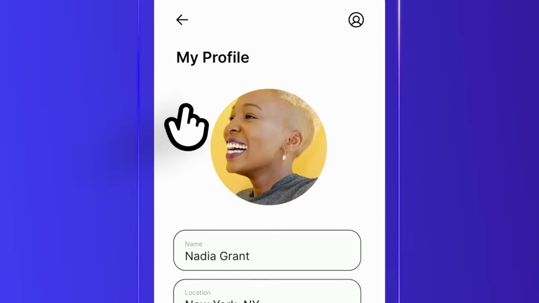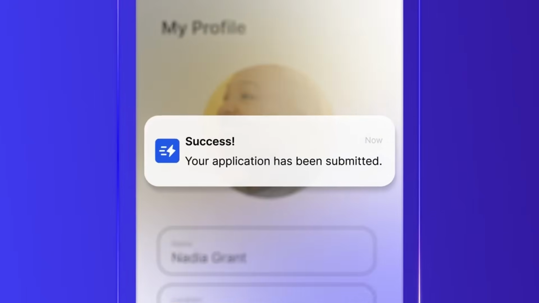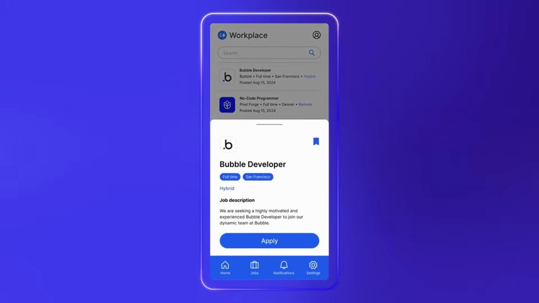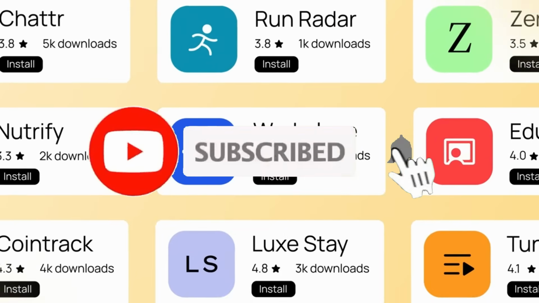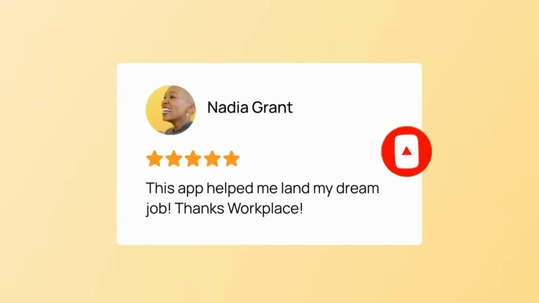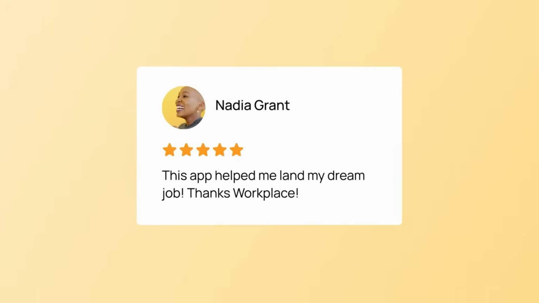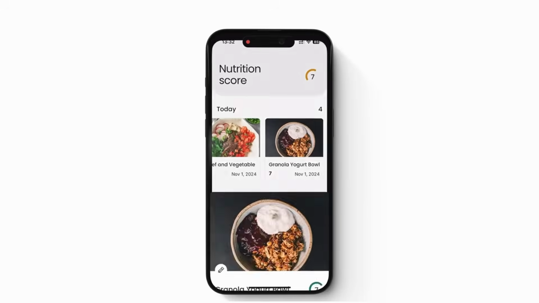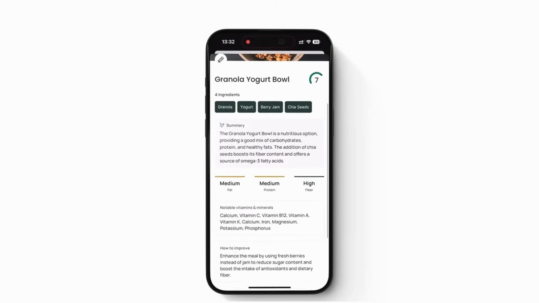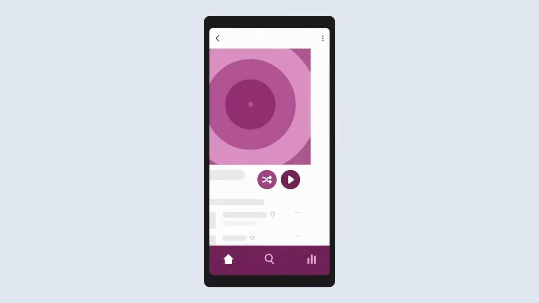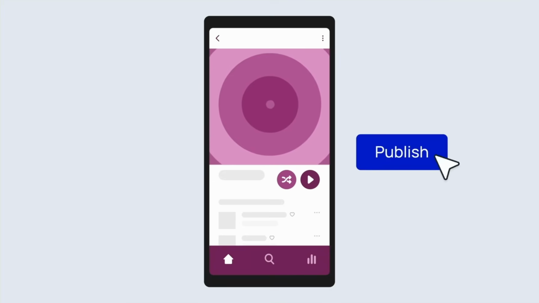For those who do not know, Bubble AI is a full stack no code AI app builder that lets anyone build and launch web and mobile apps with no coding required. Now, unlike certain tools that focus on just one part of the development process, like landing pages or just backend logic, Bubble handles it all, from designing, database, workflows, as well as deployment. So whether you're a first-time founder or part of a larger team, Bubble turns your idea into a fully functional, scalable product faster and cheaper than traditional coding.